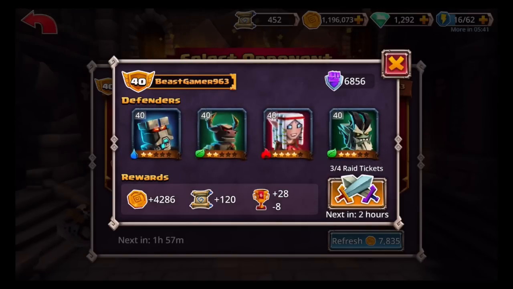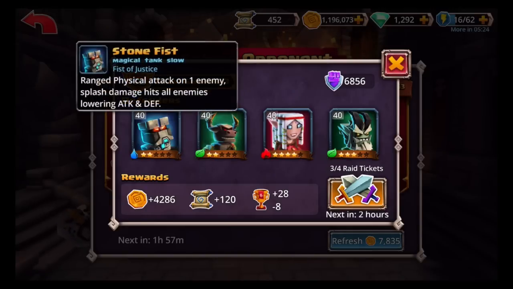Now, this defense, it's Stonefist, Bovis, Lady Nim, and Soom. But wait! You guys know Stonefist is a slow attacker, so he's throwing me off here. That guy's not going to go first because he's slow. Slow guys always go last. The rest of the defense is all normal. So really what's going to happen here, Stonefist is going to go last because he's slow.